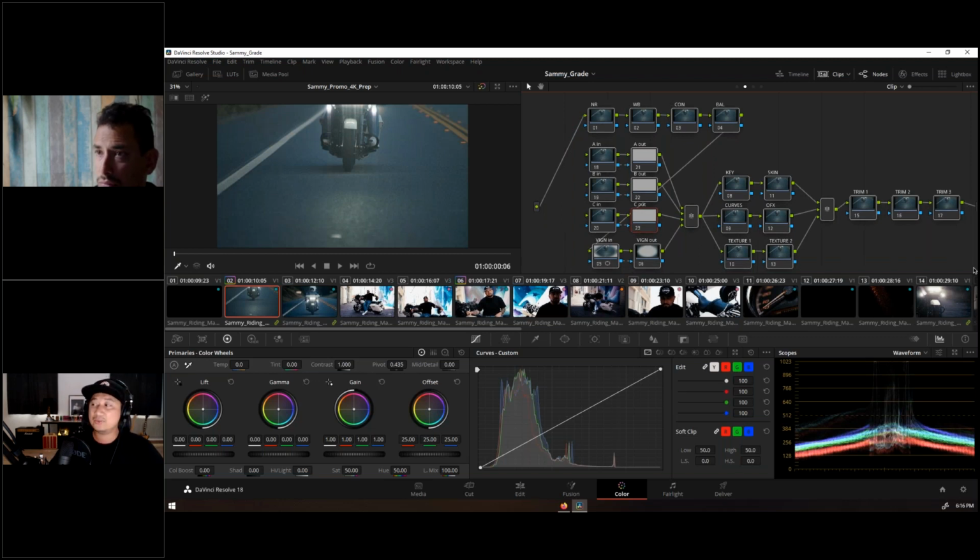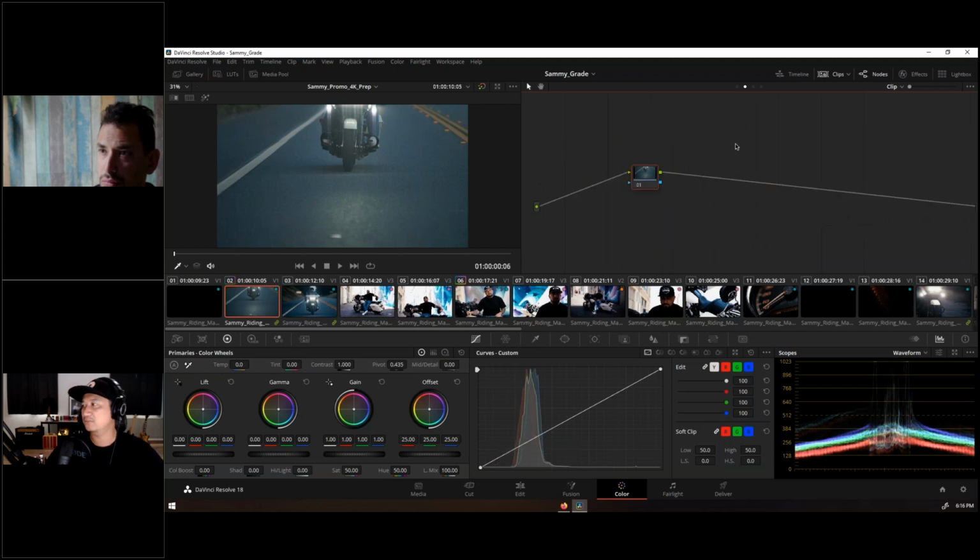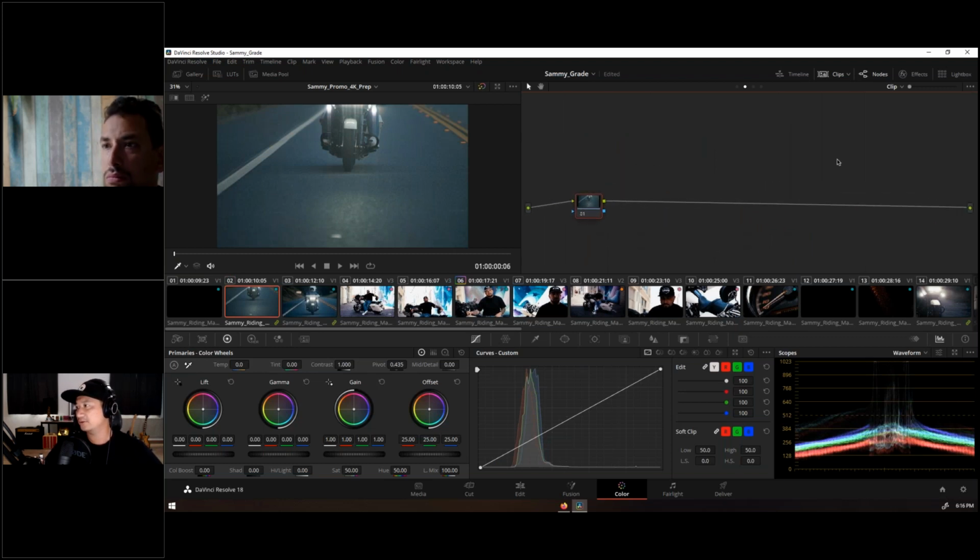And actually, we already did that. We covered that in depth in the Maxon color session that we talked about before. But just to share with you, let me reset everything. Sorry, Control Home. There you go. By pressing Control Home, you reset everything in your node.